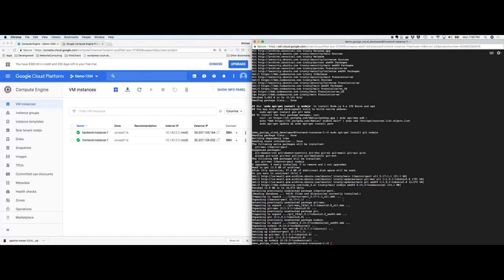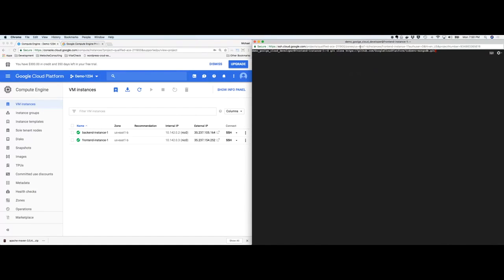Now we need to install our sample application. So we go git clone, we're going to GitHub again, we're going to Google Cloud Platform again, and this time we're going to get our to-do MVC app, MongoDB example. All right, so we've now downloaded the source code. So it's now in the to-do MVC Mongo folder.